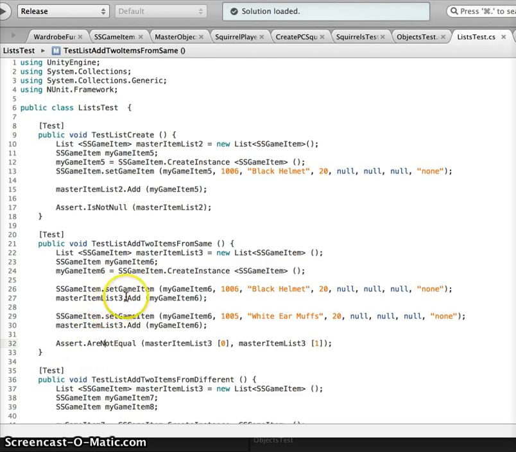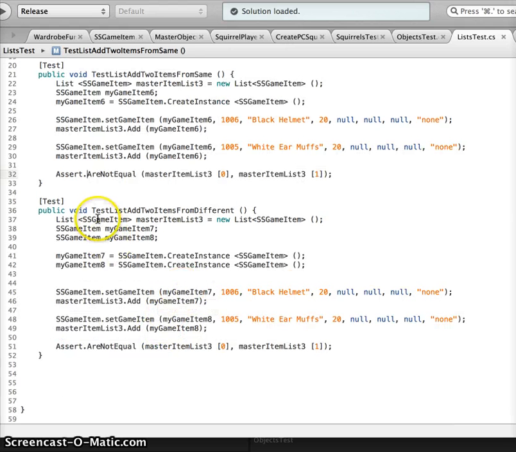And then basically what I did is I took the one object, item 6, and assigned it the black helmet, added it to the list, and then I assigned it a second time, this time the white earmuffs, and added it to the list. And then I'm asserting that they are not equal, and of course this will fail.